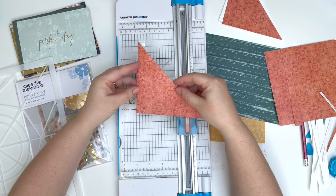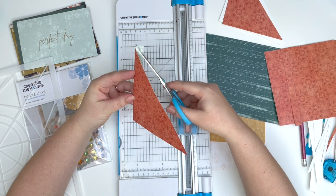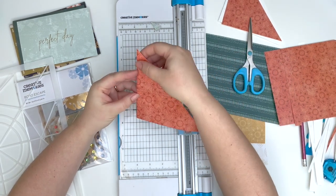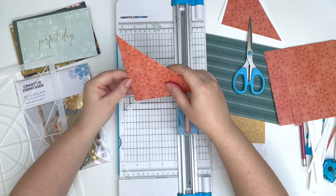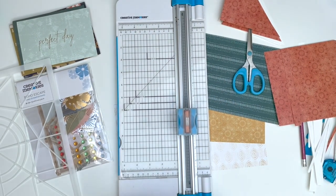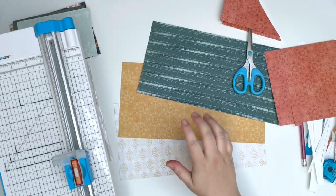And because this is going to get adhered down, we want to make sure that we cut off this little extra bit. So I'm just going to use my scissors and just snip it off. And then that way, when I adhere it down, it's going to be hidden behind that white piece. So let's go ahead and do that with the three other patterns that I have below here.